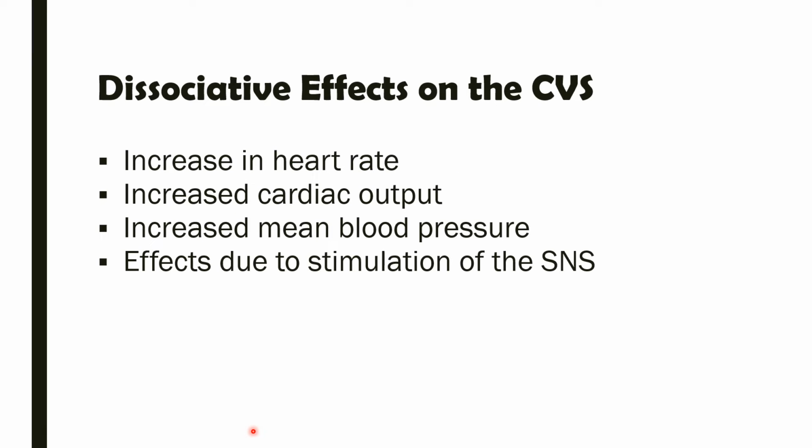For the cardiovascular system, dissociative anesthetics are quite different from other anesthetic agents because they have an opposite effect on the cardiovascular system. It increases the heart rate, it increases the cardiac output, and it increases the mean blood pressure. This is all due to the stimulation of the sympathetic nervous system, or the fight or flight response. So the increase in the heart rate and the myocardial oxygen consumption may be of concern with patients with pre-existing heart disease.